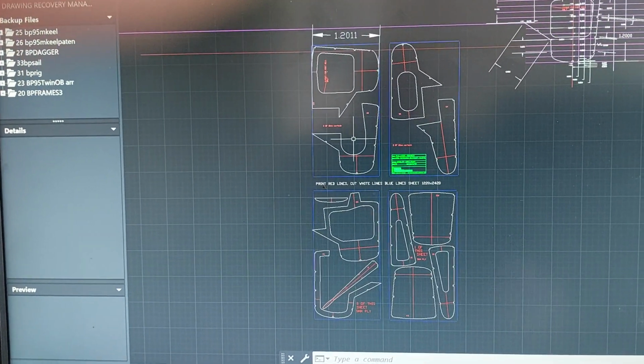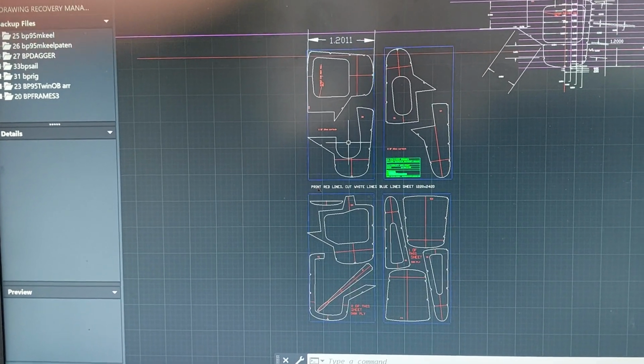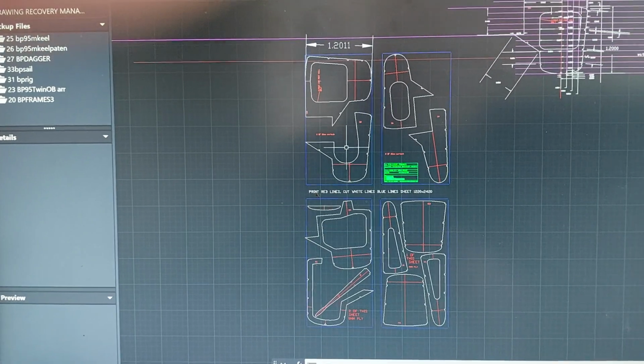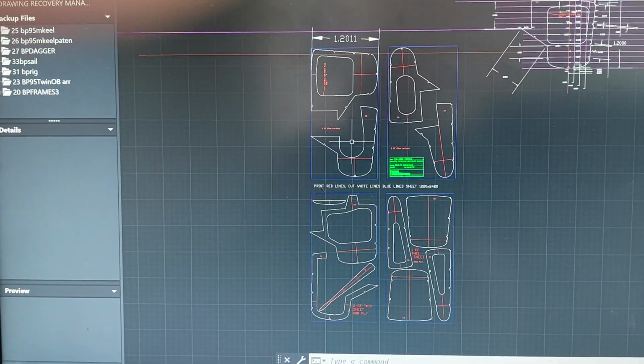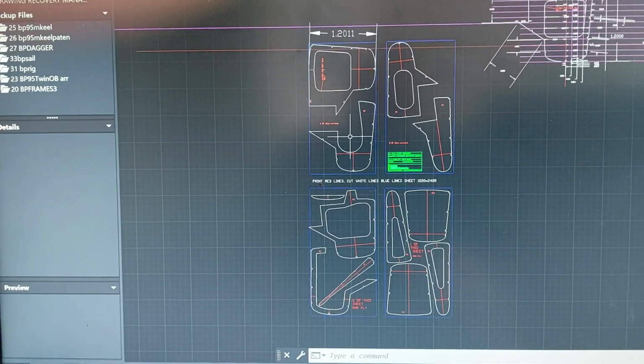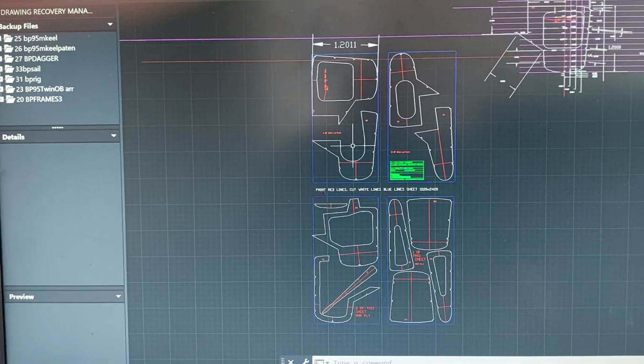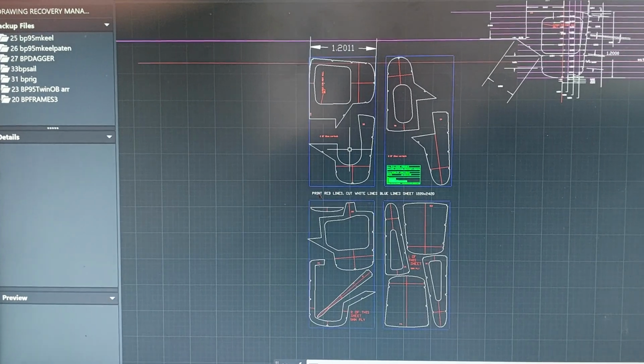The frames here, which are the basis of the hulls and give you the shape of the hulls, for example, only come in this CNC format. I don't want to get it CNC cut out. I want to do the whole job myself. I like to do things from the ground up. That way I know it's strong. That way I know it's built well. I've got options here of making these frames out of foam or plywood.